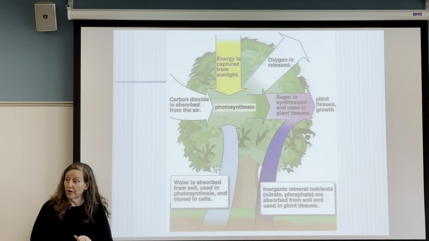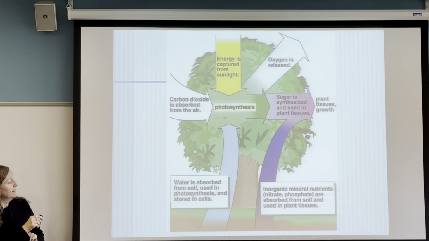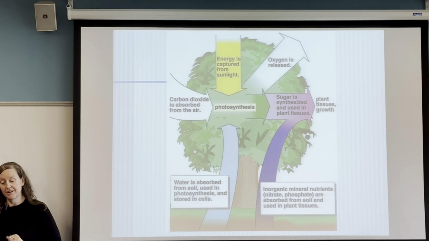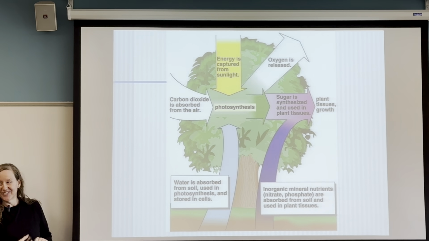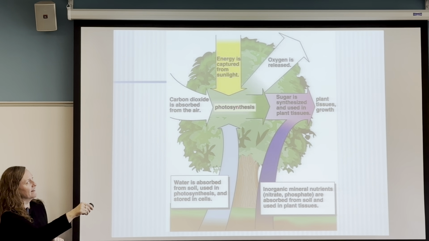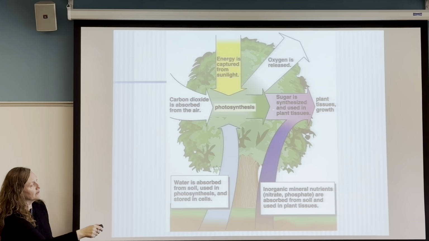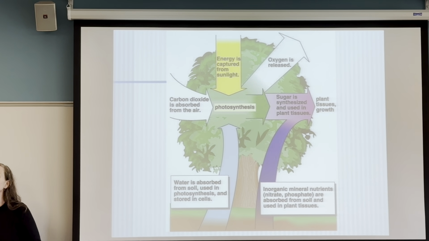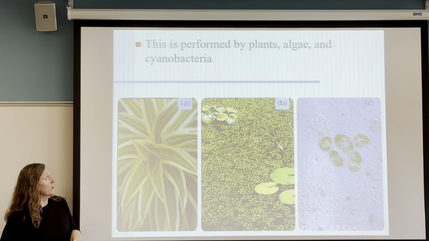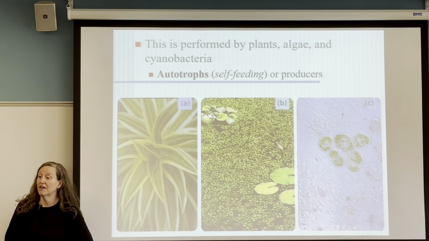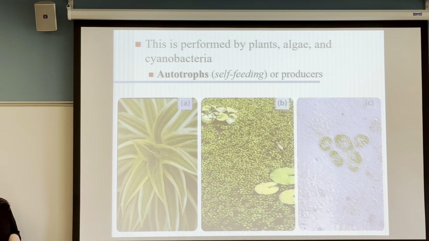Here is the process of photosynthesis: sunlight energy, carbon dioxide, and water. These three arrows on your left side are what we start with in photosynthesis, and what we get is the release of oxygen and then sugar. But again, sugar can also become other things in other metabolic pathways. So here are our main groups of photosynthesizers: plants, algae, and cyanobacteria.